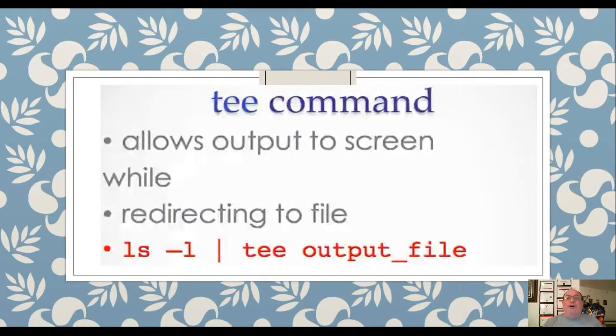So you could also use what's called the T command. The T command allows you basically to redirect it 2 places at once. So you could see it on the screen while you're putting it in a file. And this is very, very useful if you're doing the type of command where you want to see the output live while you're doing it, but you also want to capture it in a file for later use. Basically, it goes in, and like a T, the output will go 2 places at once. And the 2 places are usually the screen and a file. And you can set that file to be anything you want.